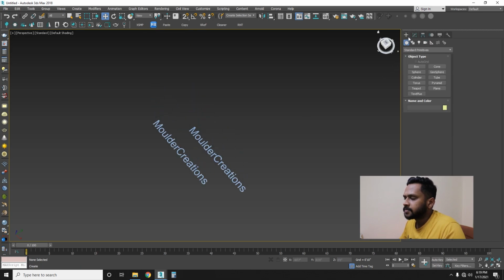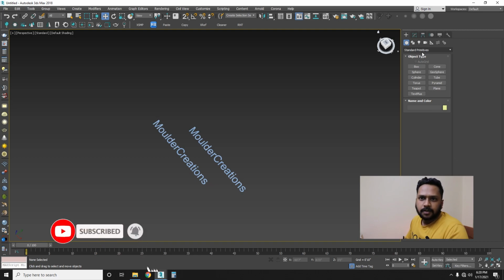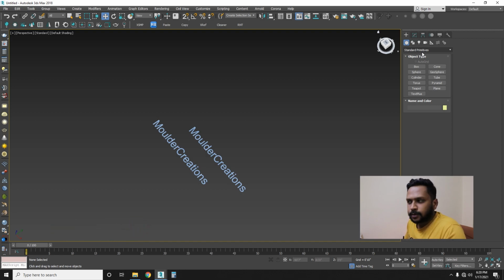This is the basic parameters of geometry. This is called standard primitives. So just try. Let's see, we'll do more experiments and things later. So hope you guys are enjoying it.